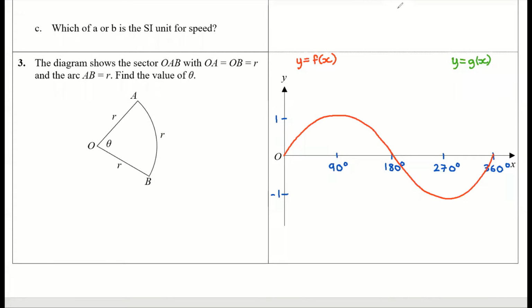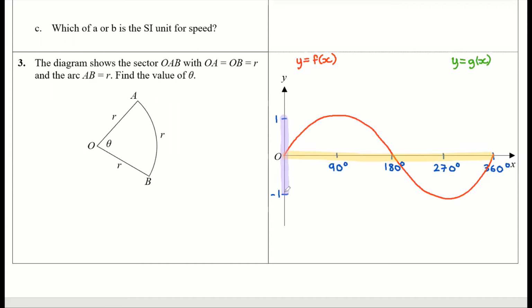Now, for question 2, we're asked to sketch 2 graphs, one y equals f of x, which I've already drawn for you, and f of x is equal to sine x, defined between 0 and 360. And if you'll remember, this is what we call the domain of the function. So from 0 to 360 is the domain. And if you also remember the y values that you get out of it, we call the range. So the range, the y values, range from -1 up to 1 inclusive.